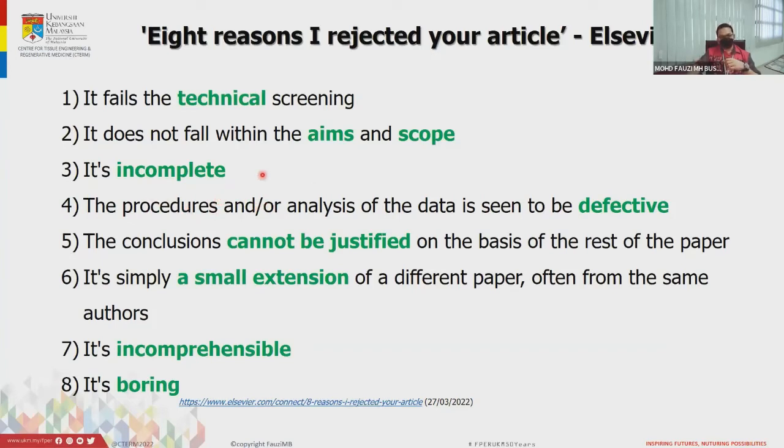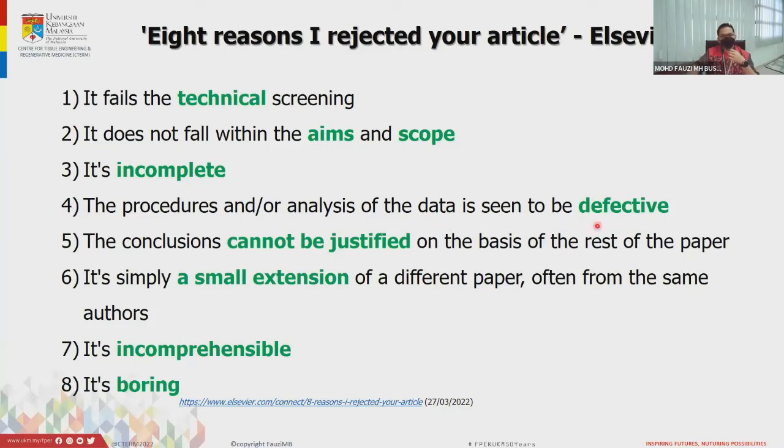Then there is the problem of the paper being incomplete. Sometimes the academic editor feels that your paper does not give enough coverage of your specific study. For example, in my field, some people just publish characterization of the development of a material. But some journals need an in vivo study, sometimes even a molecular study of cell-scaffold interaction. So try digging into the previous published papers under that Q1 journal to see how much data or how many parameters are already covered.